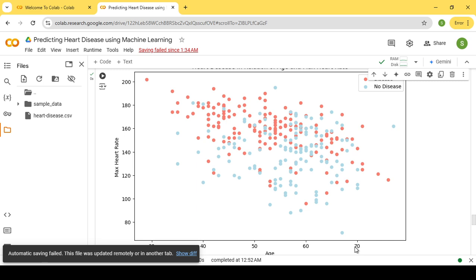So the scatter plot is useful as a starting point to visually inspect how age and maximum heart rate relate to heart disease. However, a more comprehensive model using multiple features would likely give you better predictive accuracy for heart disease. And visualizing such correlation, in our case, we use age and maximum heart rate and how they contribute to the positive and negative cases. Visualizing the correlation like this one guides the next step of analysis, including selecting features and designing machine learning models. So stay tuned.